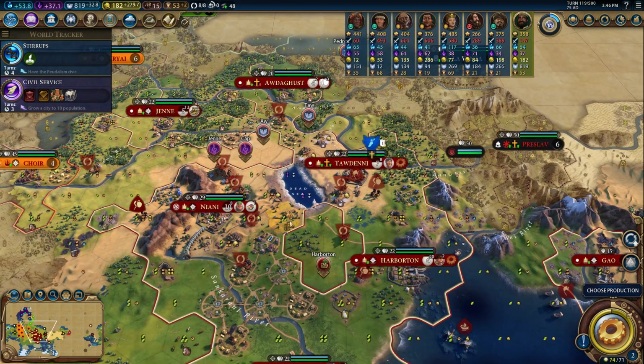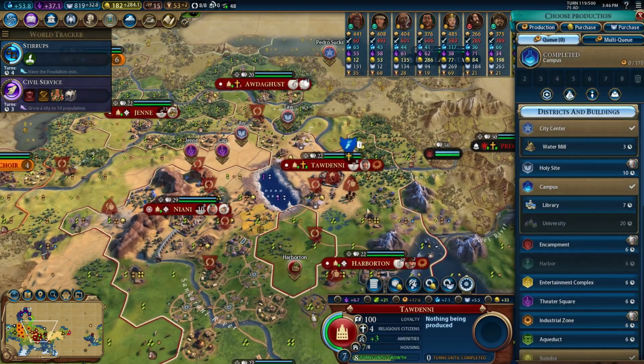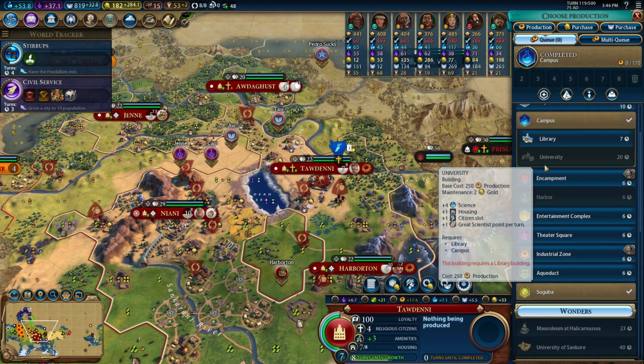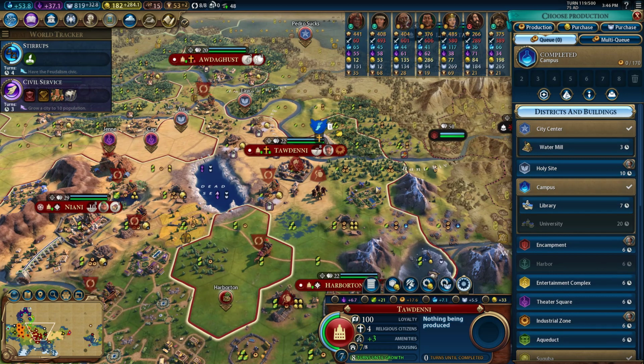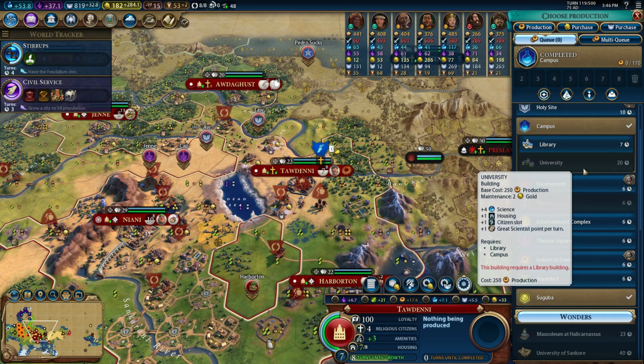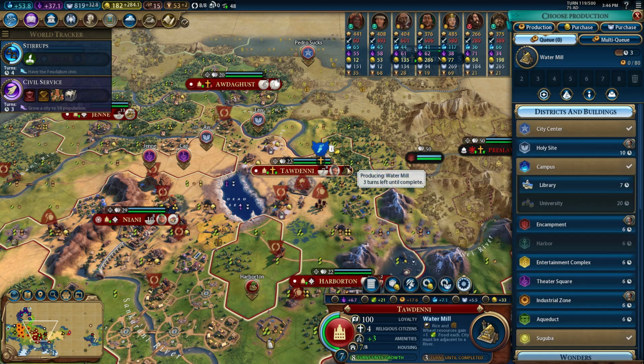I haven't decided. I'm going back and forth in my mind about whether you need housing. Let's get your watermill, I guess. Hold on. What do we got to do? So we need to get this holy site for you at some point soon. We need you to have this aqueduct as well, probably. Let's get this watermill built.